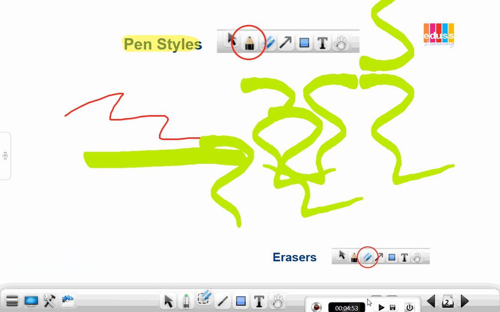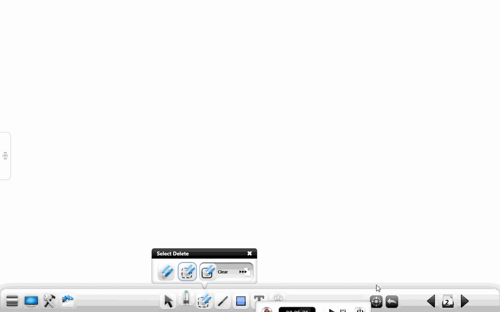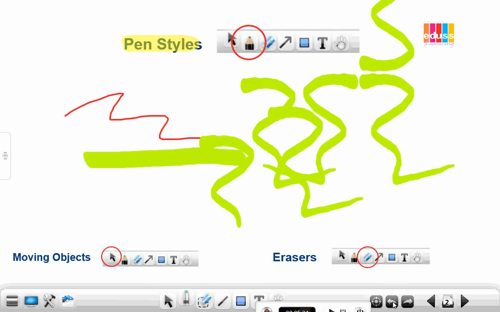I do have down below here the undo button, so if I do want to bring things back, I can do that and it will come back there as well. The last icon in the erasers is clear, and what this does is clear everything from the page, including the pens and any typed text or any icons that I placed on the page, clip art. And just by dragging this over to that, it will remove everything from the page. Once again, I can hit the undo button if I do need to bring things back if I've made a mistake.